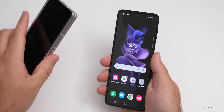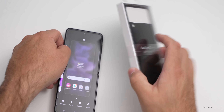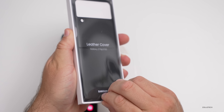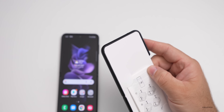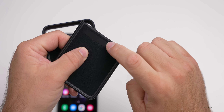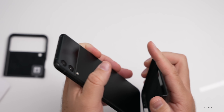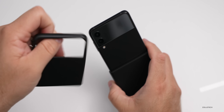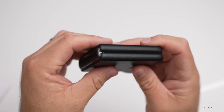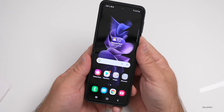This one I really like because it's compact, the screen looks really nice, and it's easier to hold. Now let's take a look at the leather cover that came with it — I got this free with pre-order. I'd urge you to go to Samsung directly if you're pre-ordering, as you get a ton of accessories. The case appears to be leather and goes on each half of the phone with a sticky piece that adheres to the phone. It's not too bulky and fits on nicely without adding too much bulk.